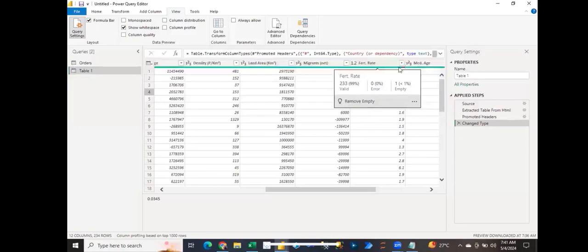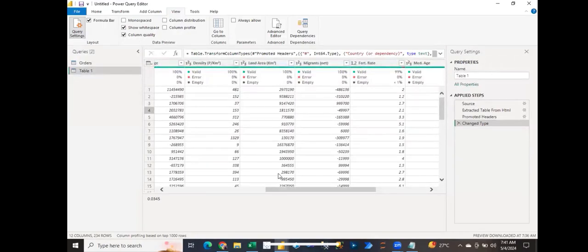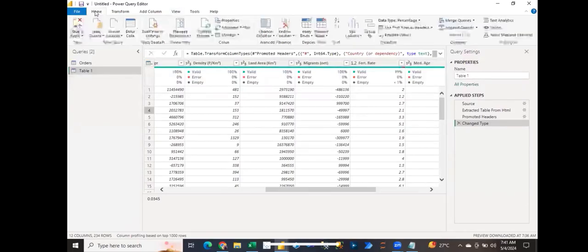This question was asked in the Power BI certification. This kind of question can be asked in the certification as well as in interviews. Once you hover the cursor over this line, you can get the column quality, or in the View tab, if you check column quality, whenever you import any data set, this first column will come. From here you can easily recognize whether your data is valid, has any errors, or any empty percentage. These kinds of things you will be able to see over there.